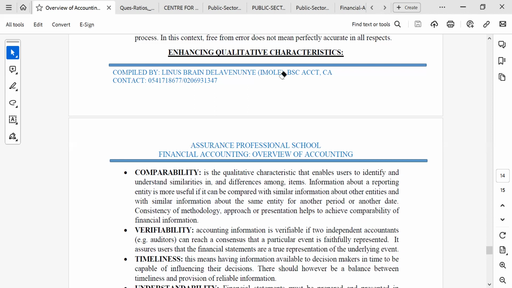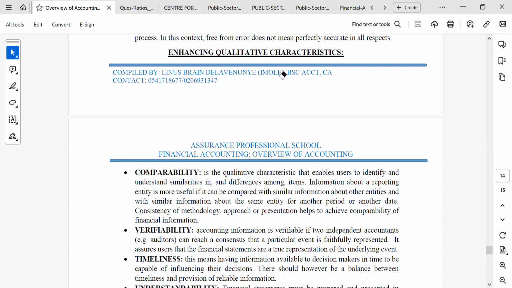Okay. So the issue of verifiability is that the user should be able to verify the information given to them. How do we verify? We can take the financial statement and try to do the calculation ourselves. We can recalculate the figures. We can add the figures to see, okay, this is how you are saying that you have gotten the gross profit. How do we make sure that that is the figure? We can take a calculator and recalculate whatever they have done.